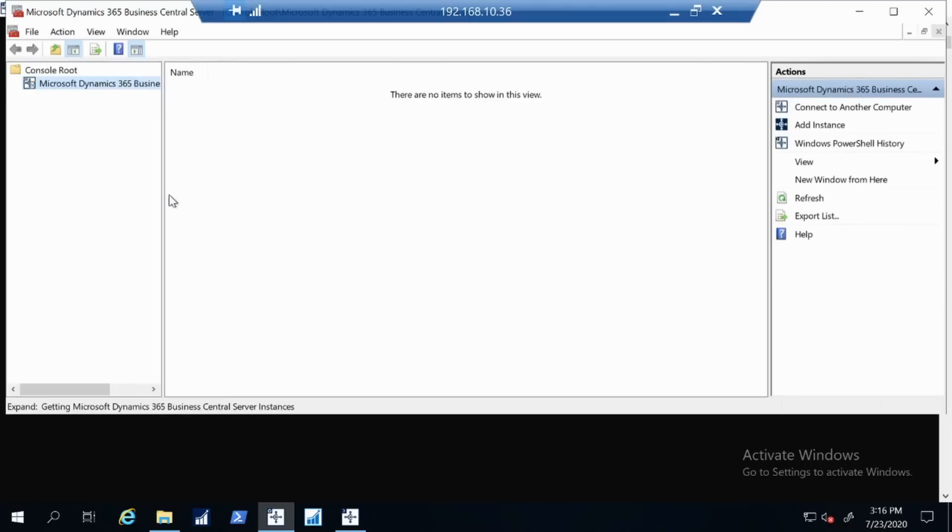For the server instance, you can actually see that from the administration tool. If you open the Business Central or Dynamics Nav administration, then you can see what the instance is. Or you can just open the services to see the Windows services. You have a service with the Business Central or Dynamics Nav service name. Then we can find out the instance. We have to wait until this shows up. So this is called BC14. Okay, so that's the instance we want to log in to.